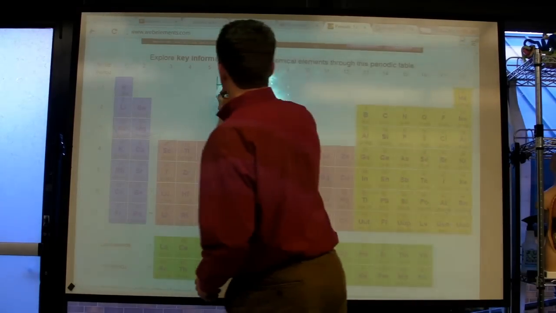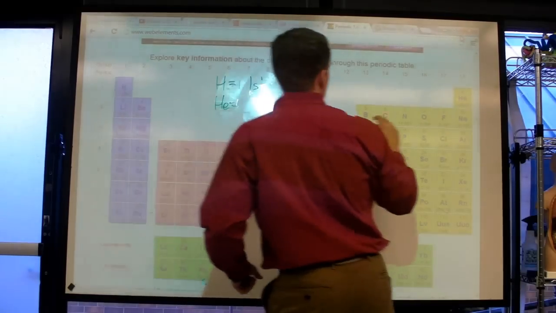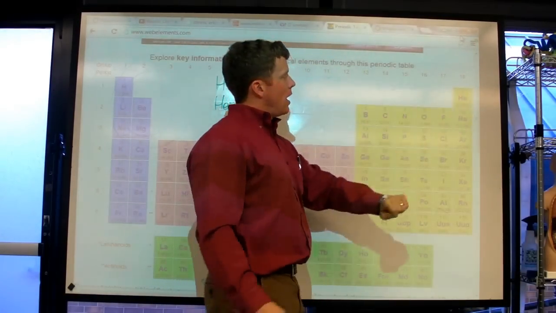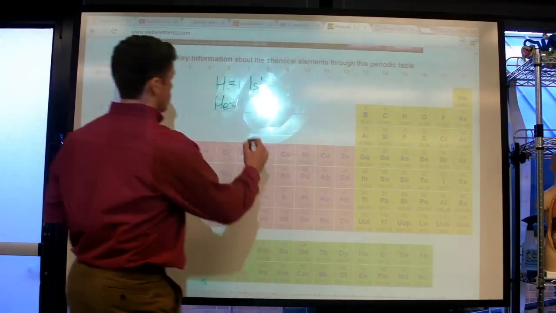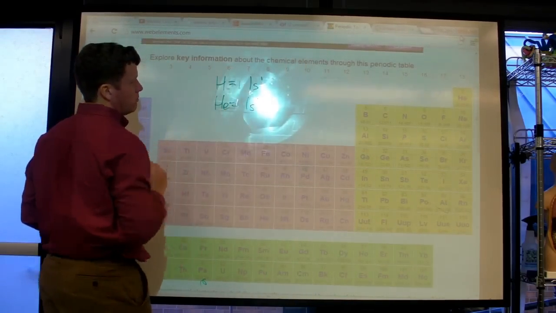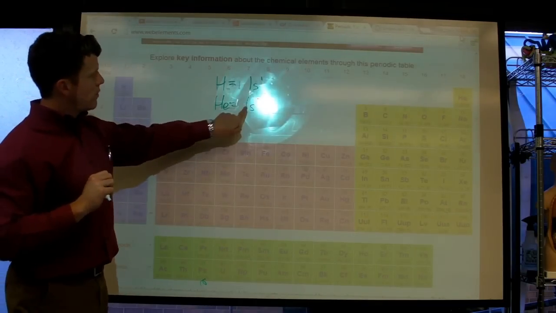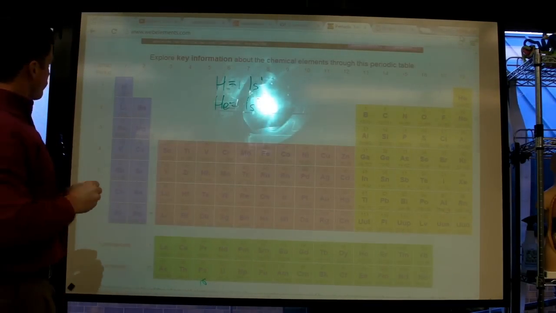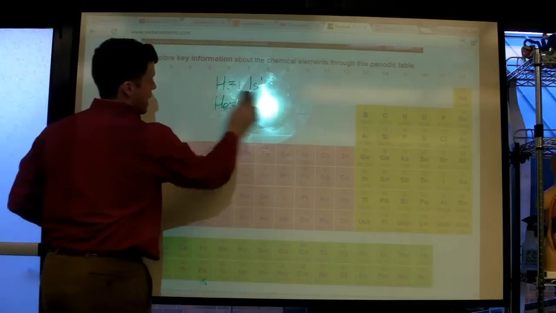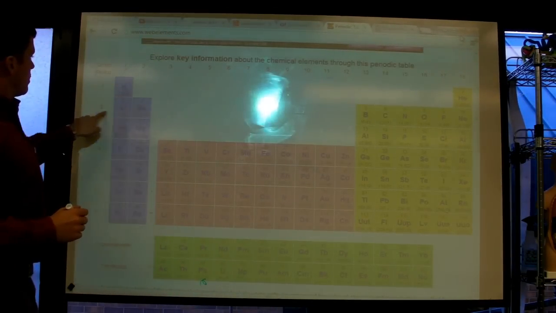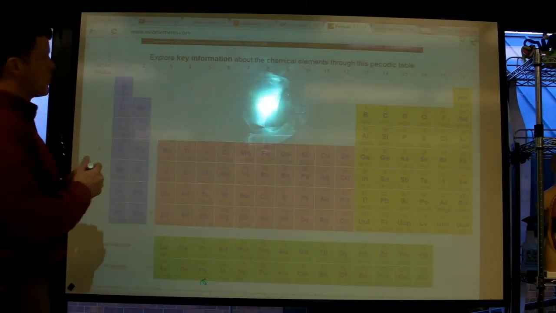If we looked at helium, which is the other element in period 1, it's got 2 electrons, so we'd show that very similarly, but this time it's got 2. First energy level, S-shaped orbital, and 2 electrons in it. So we'll go down to the next period, which is the second one, and that's 2 energy levels.